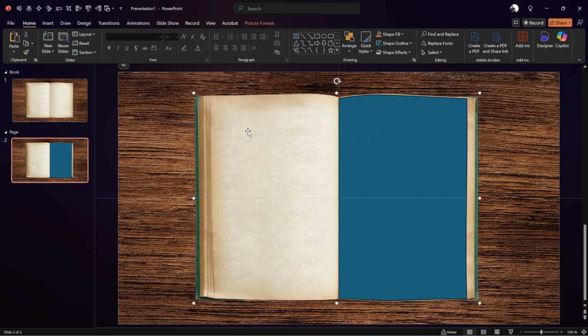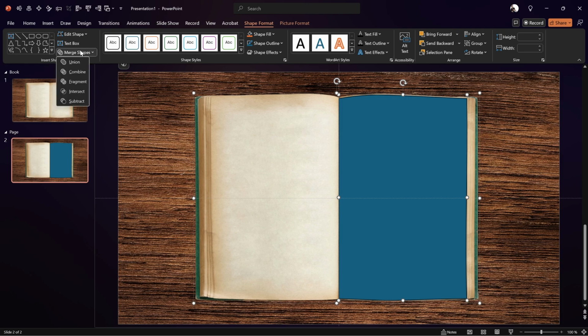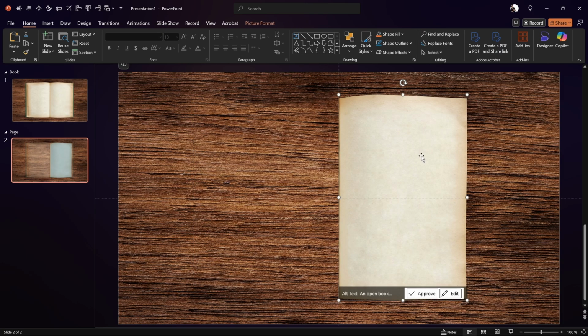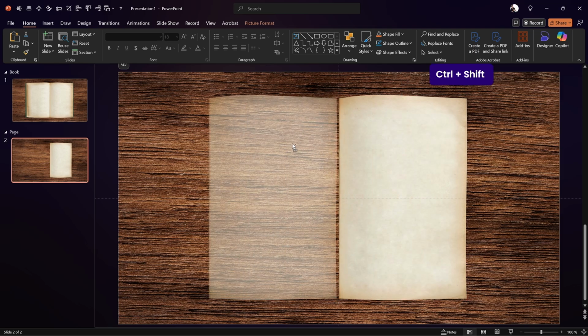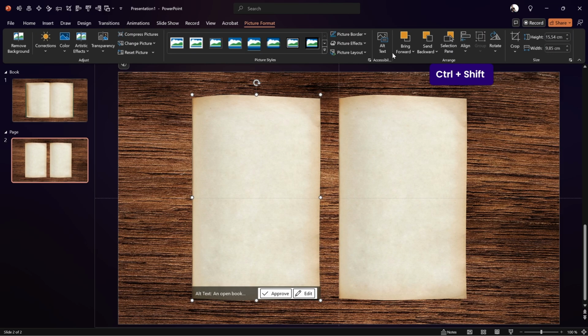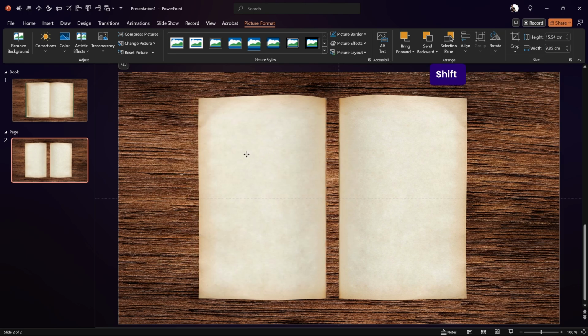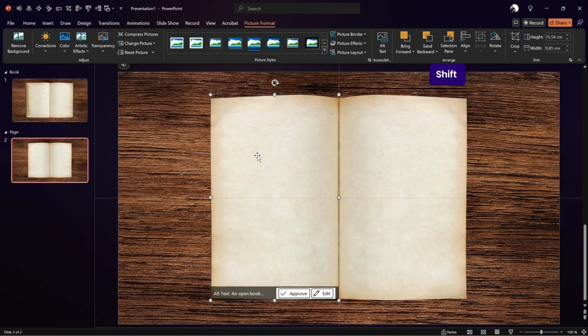And now we can select the book picture first, then hold down the Shift key, select this custom shape that we just made. Let's go to Shape Format, let's go to Merge Shapes, and let's choose Intersect and Skadoosh. This way we have successfully cut out a page. And now we can hold down the Control Shift keys to drag a copy to the left side. Let's make sure that we flip it horizontally, just like that. And let's make sure that we attach it to the center as well, just like that. And let me check on this full screen how these two pages are looking like.